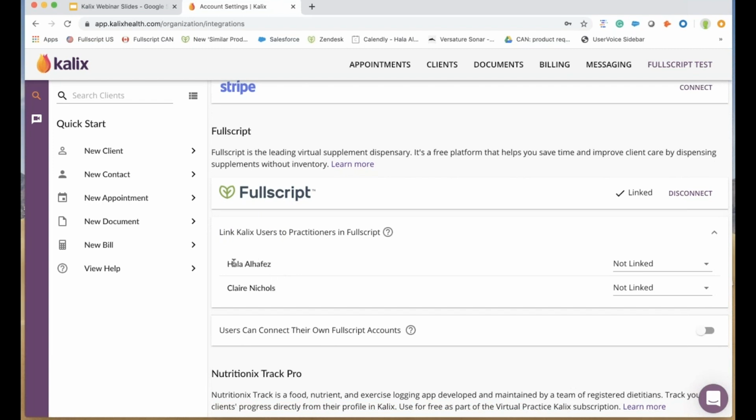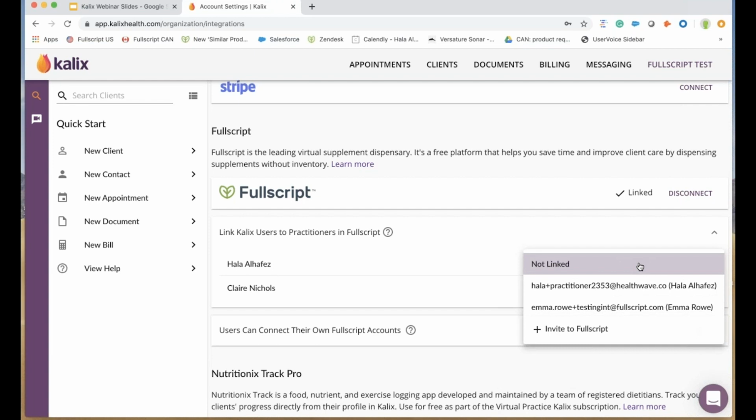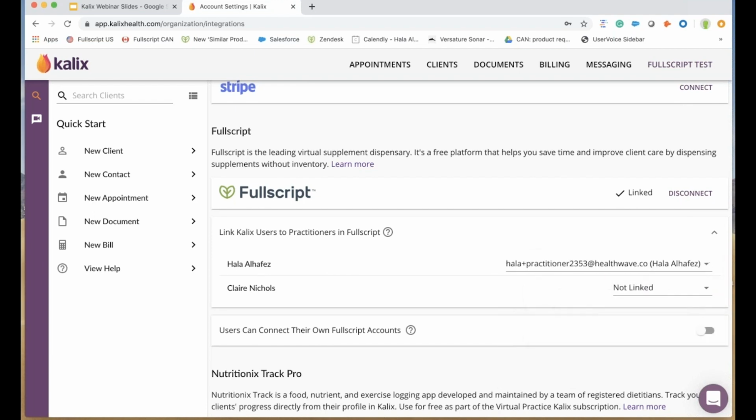So myself here, I am the account owner, and what you'll need to do on your end is connect yourself to your Fullscript account. So what we're doing here is the Kalix accounts are on the left-hand side, and the Fullscript ones are on the right-hand side. So go ahead and connect yourself using your name or your email here to your actual user on Kalix.